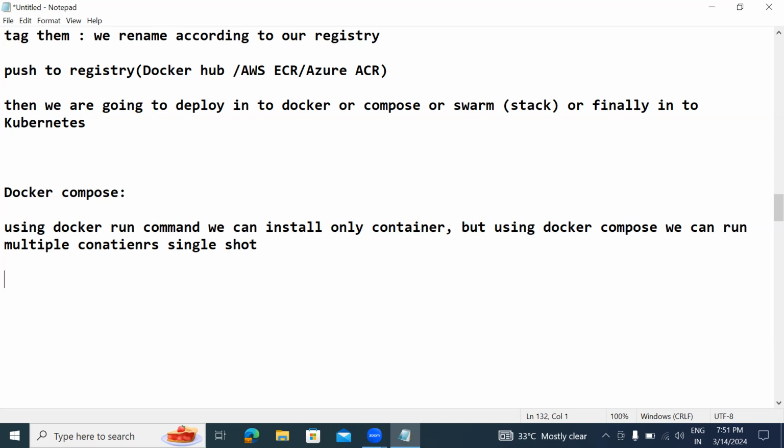But if I use Docker Compose, what's going to happen? We can run multiple containers as a single shot.